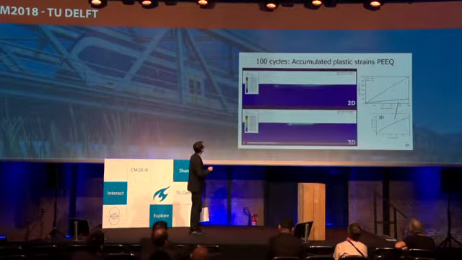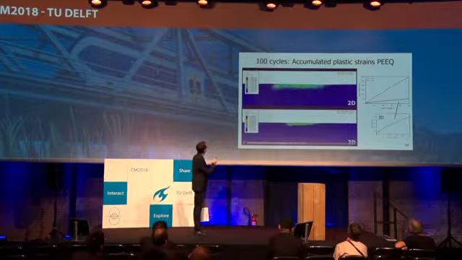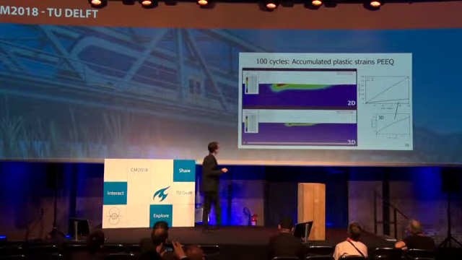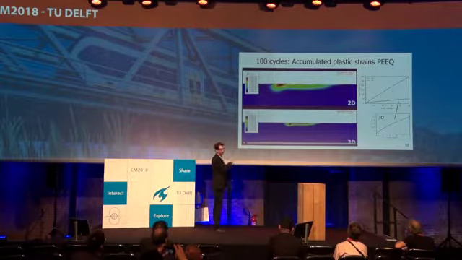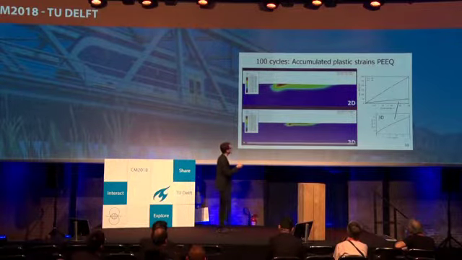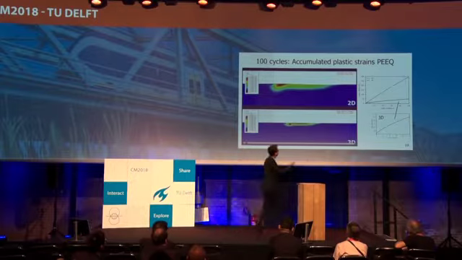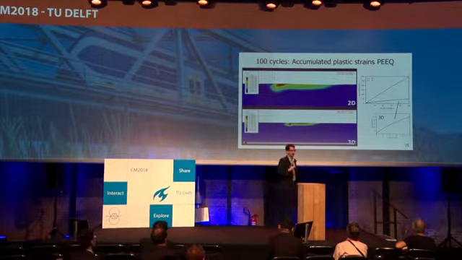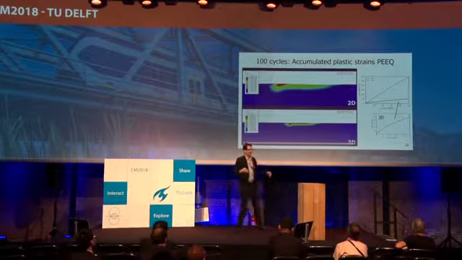Thank you. And we see the accumulated plastic equivalent strain in the 2D model and the 3D model. The legends here are different so that we see something, because, as we can see here on the right, the PEQ values are much bigger in the 2D case than the 3D case. Of course, there is a lot less resistance to shear displacement when you have a 2D model compared to a 3D model. And also the deformation depth is completely different.